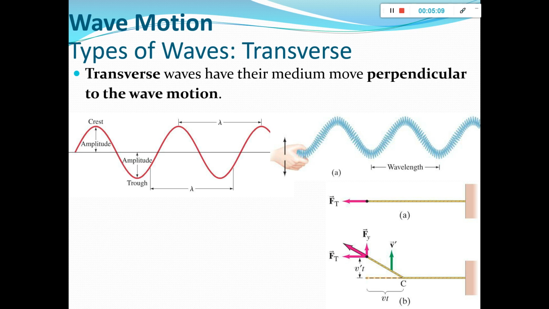However, for transverse waves, there are properties that are going to affect its speed. Now, I'm just going to briefly run through the derivation, like I said, just so that you have a brief idea of how we're coming about this. So, consider a rope being pulled from a wall, it's going to be experiencing some sort of tension pulling it to the left.